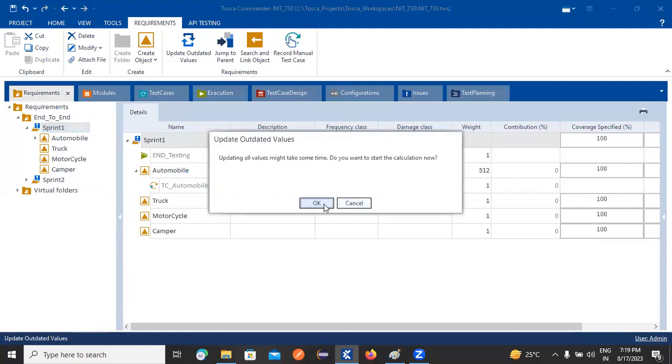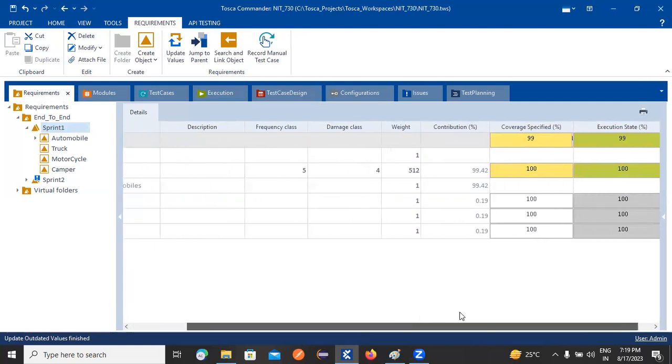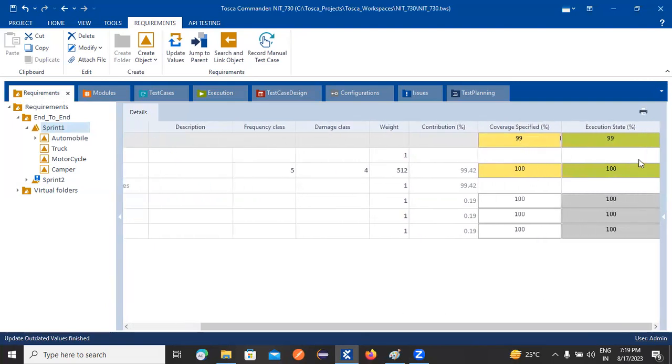Updating the value might take some time. See, you observe, I am able to release the application to the customer 99%. Coverage specified and execution state. Total, I am able to release the application to the customer 100%, okay?